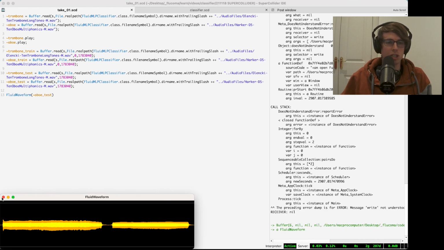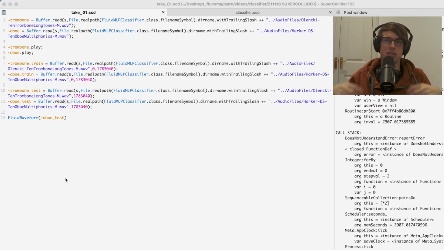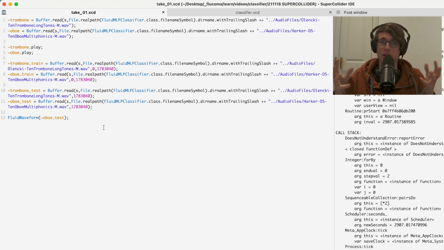Great. So now we have our testing set and our training set split up, so that we can have a certain set of sound files to just train the neural network with, and then another set of sound files to test it on after it's done training. And this is important to do because it imitates a real world scenario in which we have an oboe player and a trombone player on stage and we want this neural network to classify which instrument it is hearing. Of course, this neural network will never have heard the sounds they're making on stage before. And so we want to make sure that the neural network is able to accurately make predictions on sounds that are not in its training set.